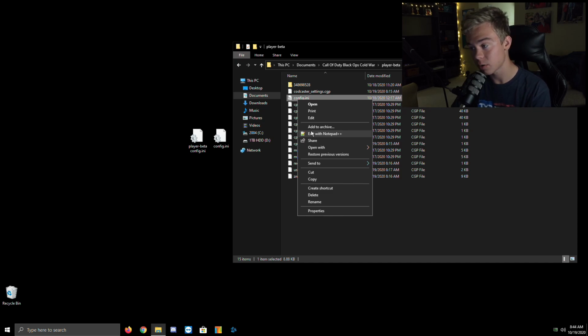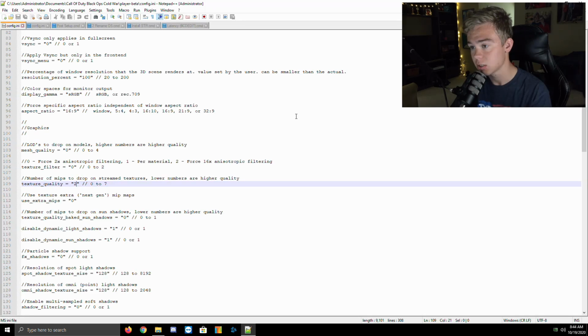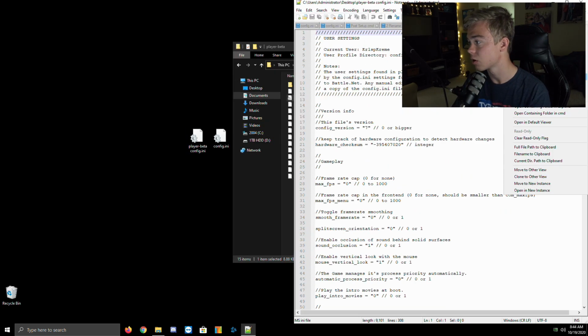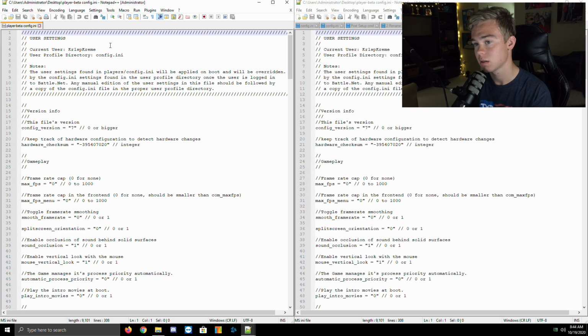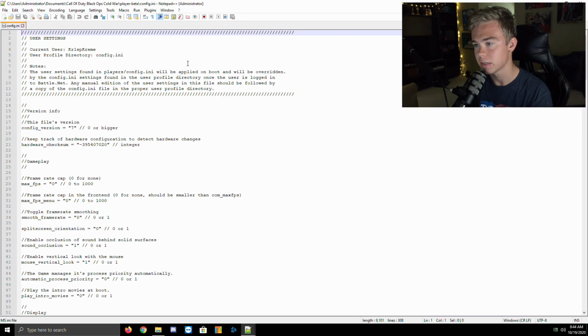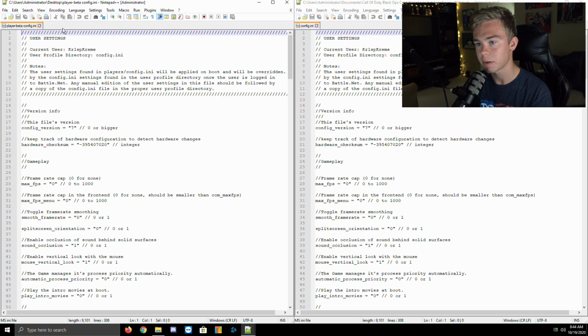Now I'm going to use Notepad++ to edit this. I'd recommend that. So we're going to open this up. Now we're going to right click and edit this one. Then we're going to right click and you can open it in new instance. And now as you can see, we have two configs. So I'm going to right click, edit with Notepad++, click open a new instance. Now we have two open.